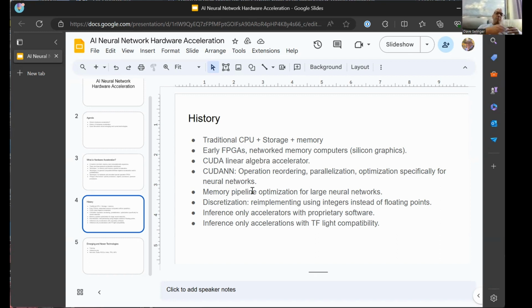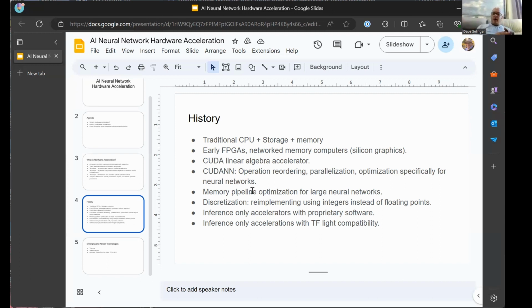Then we have memory pipeline optimization for neural networks. This is things like optimization of the PCIe bus that moves data between the computer, the CPU's main memory, and the memory that exists in the graphics cards, which are used for neural network training. That also got applied at some specialized hardware companies, but memory became quickly the bottleneck. Once we moved into this modality where we're doing big flops of linear algebra, then memory pipeline became the bottleneck for almost all neural network training operations.